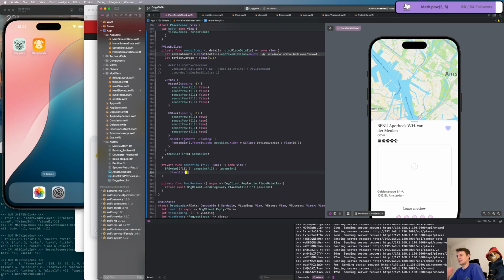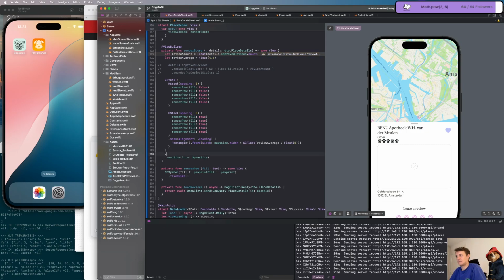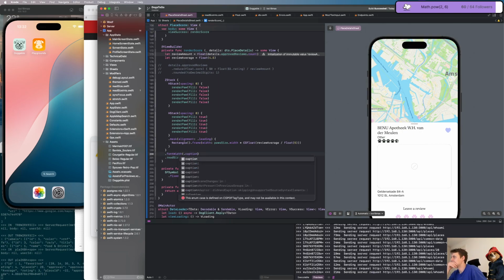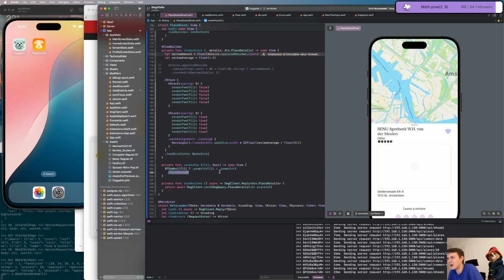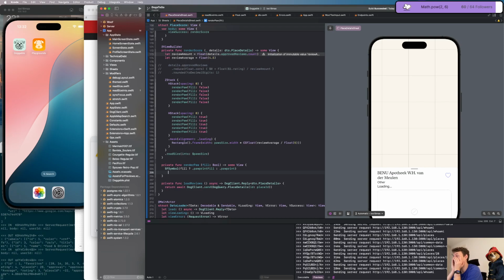Fixed size. Sorry, font caption. No, how do I make it the same? How do I make symbol brainer the same?